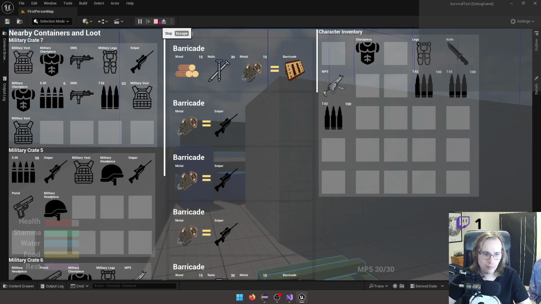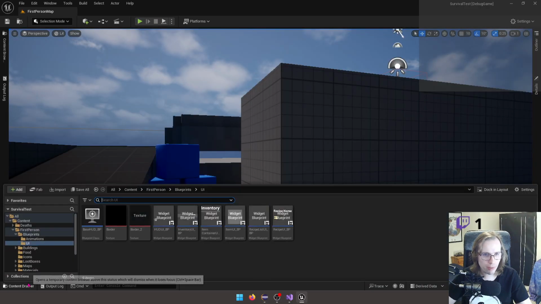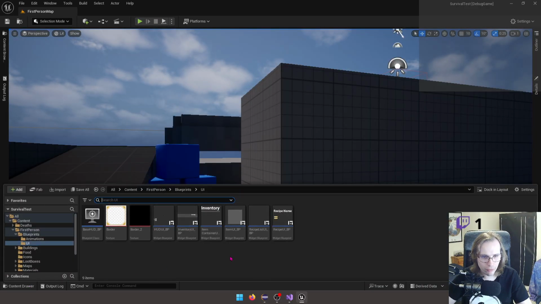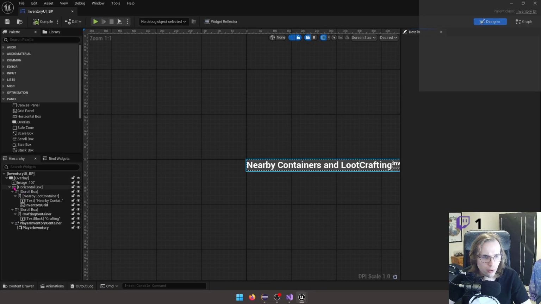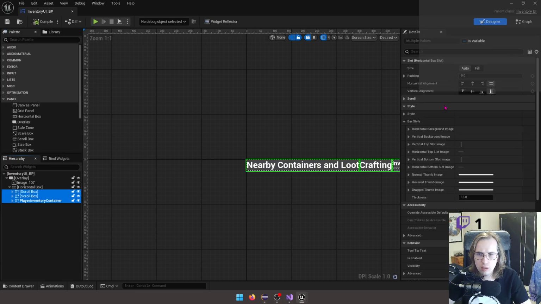Everything should be grabbing an even amount of space. How do I do that? So it should be. They're all doing stretch.